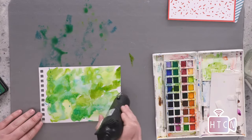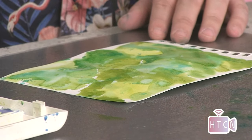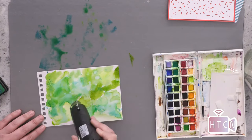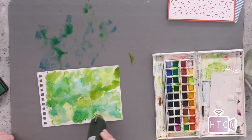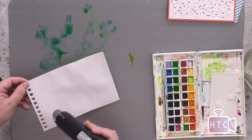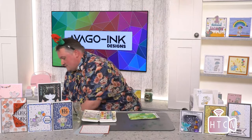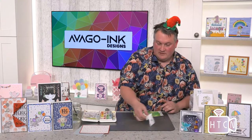You could make these ahead of time as well. I mean, you could just use them at the end. Just make sure we've got all that dry enough. So adding the ink pad just gives a little bit more vibrancy as well. I'm just going to give my counter a quick wipe, so we don't want this ink to go on the card that we're making.